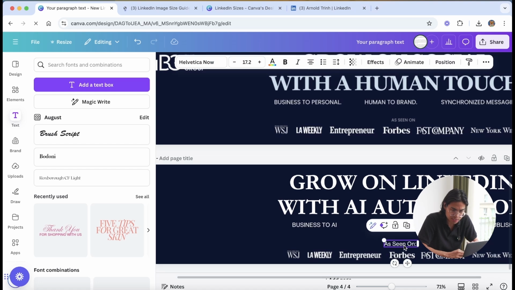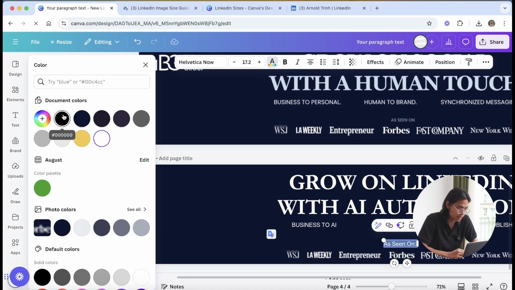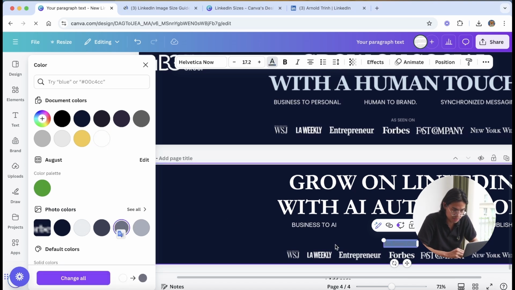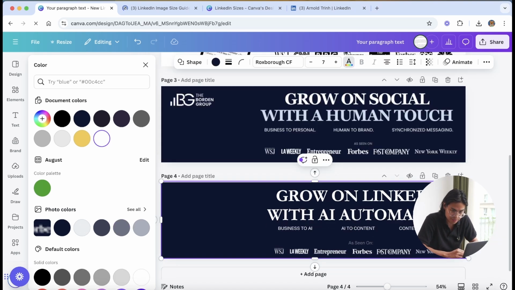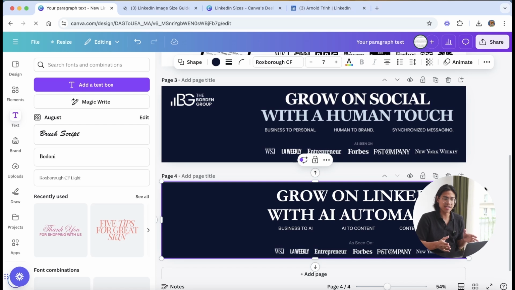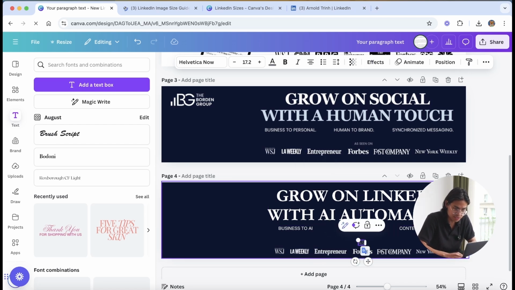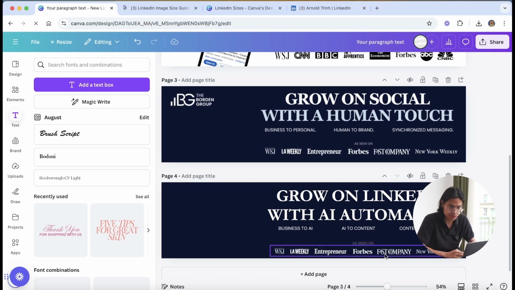So you also see that they have this in a different color than white. And that's because it's not as important as the other things. So it's a bit of gray actually. And with that gray, it's kind of just saying like, hey, I'm here, notice me, but don't notice me so much. So let's just make it all capital. All right. And theirs is actually really small, so I'll make it even smaller. All right. As seen on, right in the center. And then here's the companies that we are seen on.